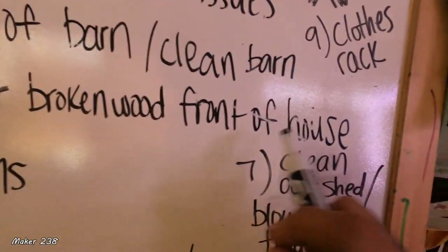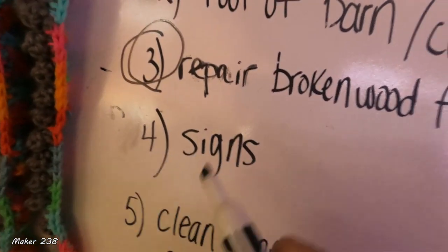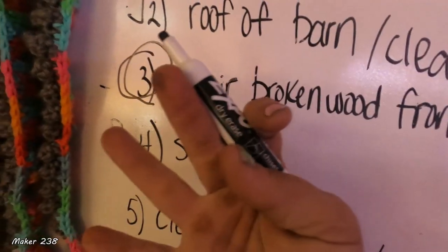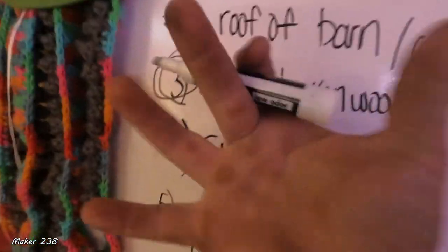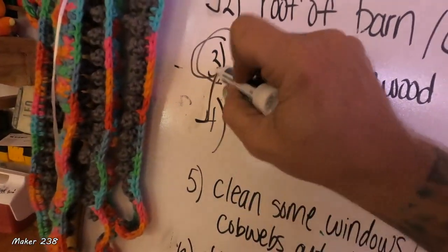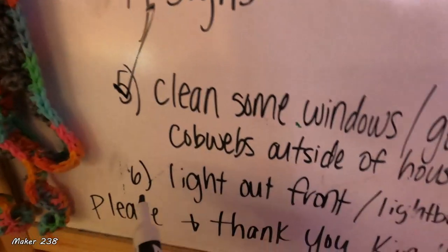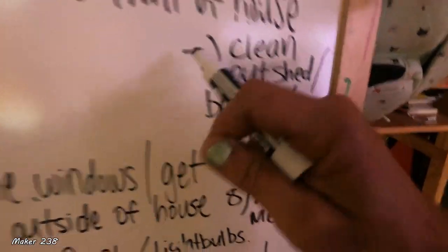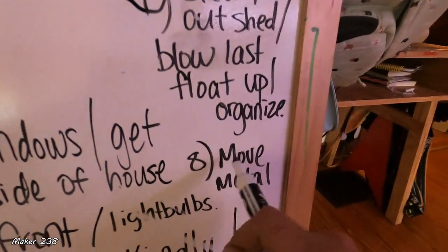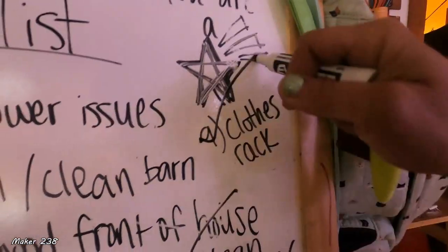Repair broken wood, front of house. I'm gonna make that its own video in itself, just because I'm gonna show y'all the way that I do home repair stuff, just from what I've been watching, because I'm not a professional, and I think I do it a pretty cool way. Signs, check. Clean some windows, check. Lights in the front, check. Clean out shed, the blast board organized, check. Move metal, I want to cut that tree down first. Clothes rack, check.